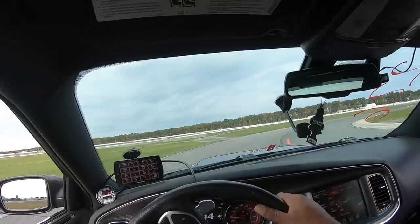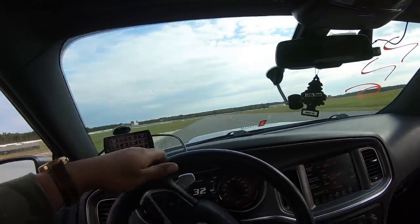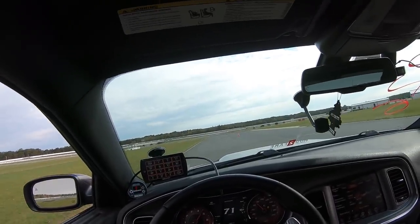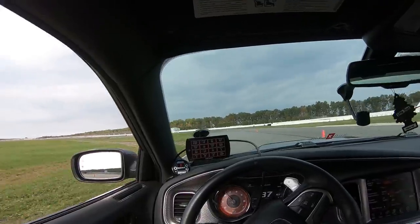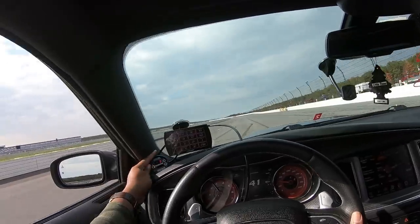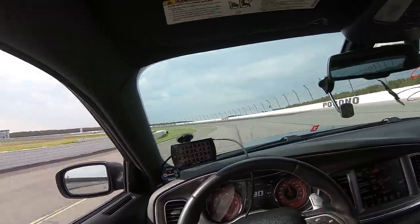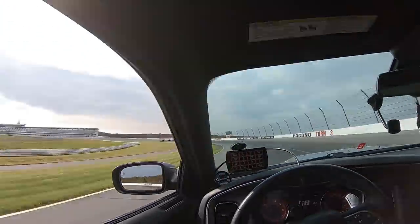We do roll racing — I want to see something real quick, see how much boost she's rolling into. Let's see how she feels. She feels good, she feels very good actually. Nice little pull. Right now we're on very low boost but it feels good — car feels great actually.